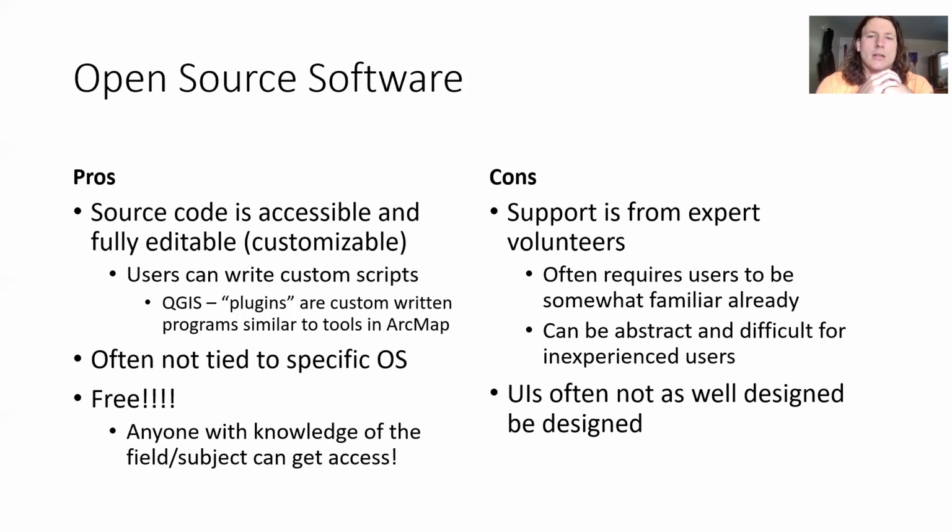Some of the cons are that support is generally from expert volunteers. So you have to go on forums like Stack Overflow, for instance, which I linked to in Lab 4 in regards to Python. There's also QGIS help on there. So generally speaking, it requires the user to be already a little bit familiar with the subject matter in order to access the help in the first place.